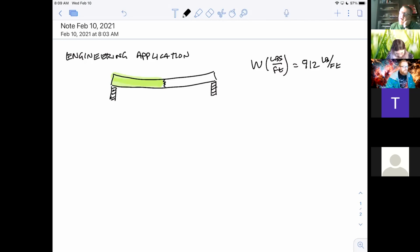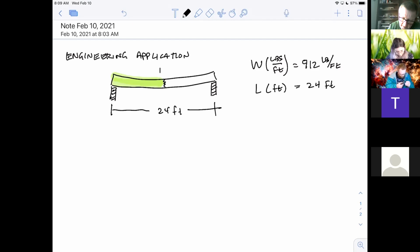And so what we have to do is think about how badly does that want to rotate. Again, what I'm interested in here, and it says integrals, but it's not related particularly to what we're doing today. It's just that, well, that's a per pound per foot. And let's say that this thing is, and L is the length in feet, let's give this thing a 24-foot length. So this thing is 24 feet long. And so that means there's 12 feet over here.